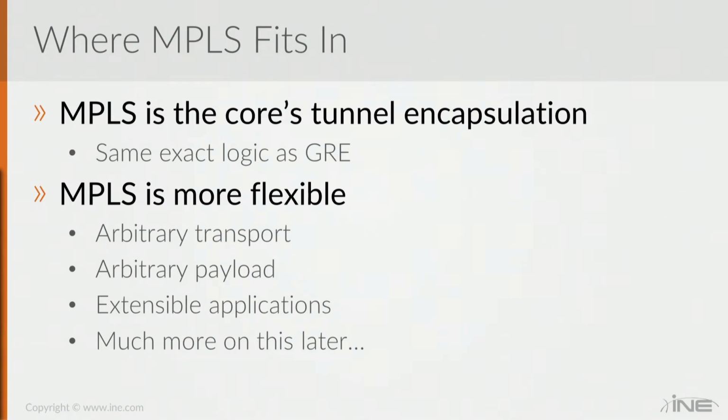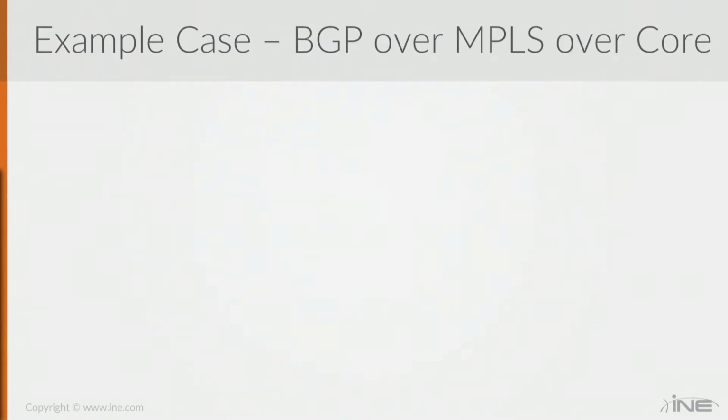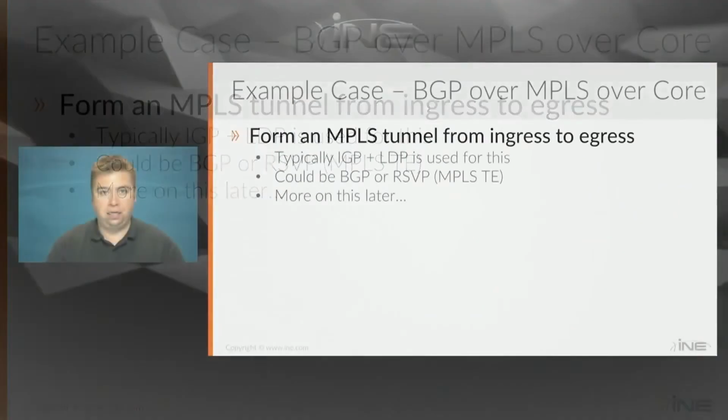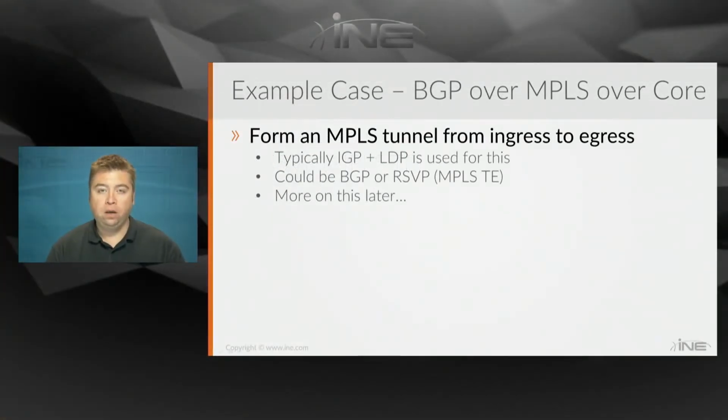Now, specifically, the way that we're going to do this with BGP over MPLS in the middle is that first we need to run MPLS in the core, where in most typical cases, we're going to be doing this by running Label Distribution Protocol in conjunction with the IGP. But technically, we could use any labeling technique that we want. We could do static labeling, we could do BGP, we could do traffic engineering with Resource Reservation Protocol.